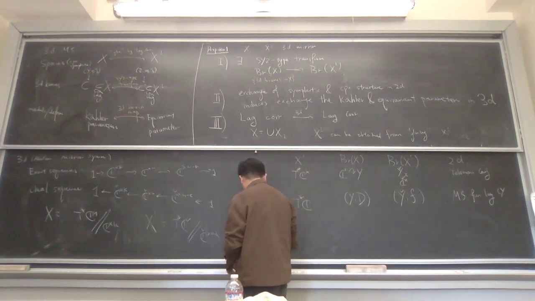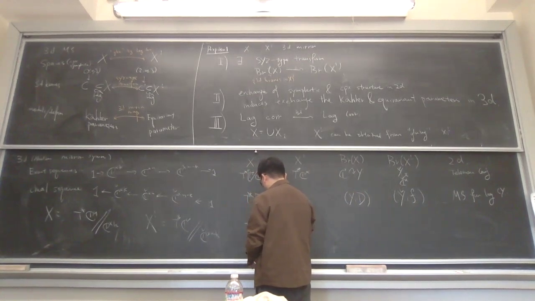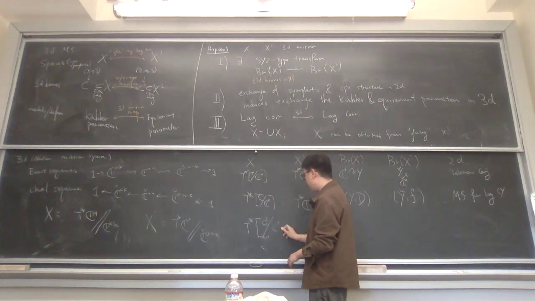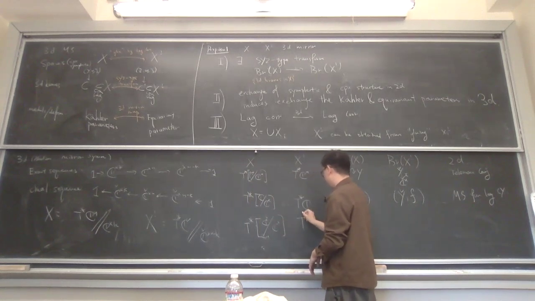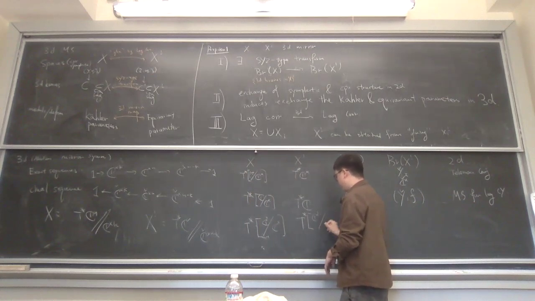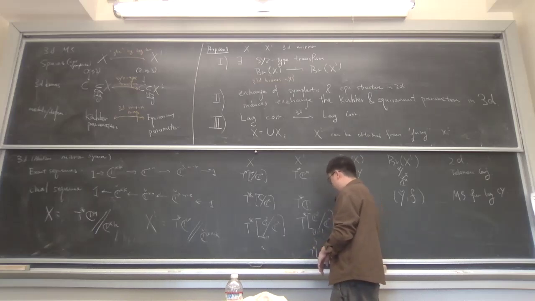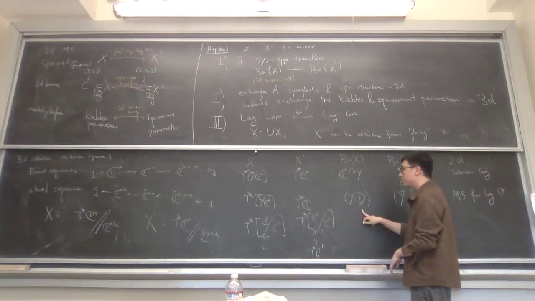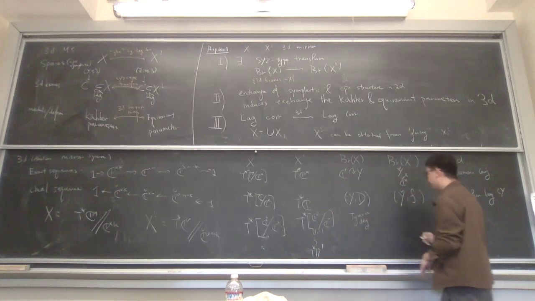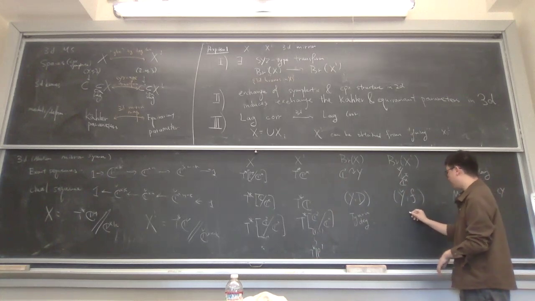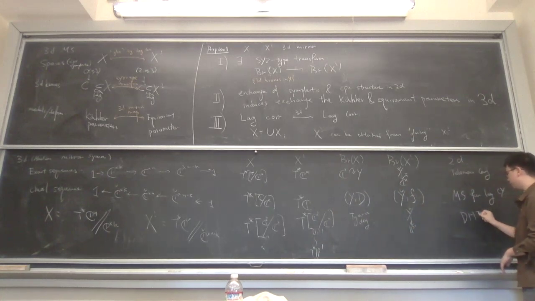Okay. And one more example will be T star C2, I mean, when C star acts on C2 with the action having weights equal to 1 and minus 1. The 3D mirror is also C2 quotient C star, but the weights are 1, 1. You can think of it as T star P1. Okay. So a 3D brane will be a 2D brane degeneration. A 3D brane in the mirror will be some mapping to P1. And this is related to the DT conjecture.